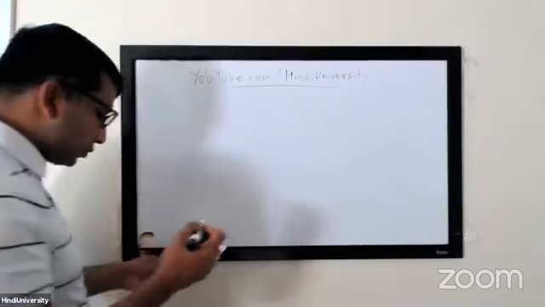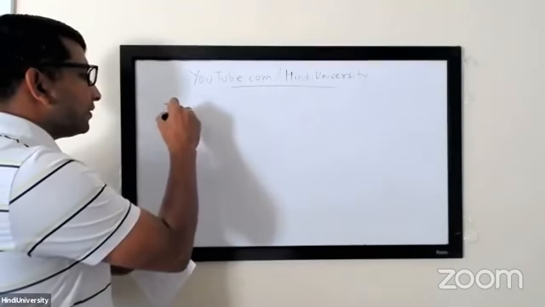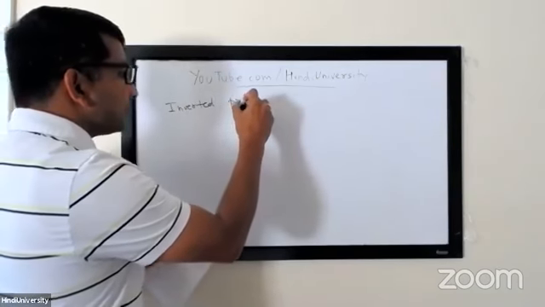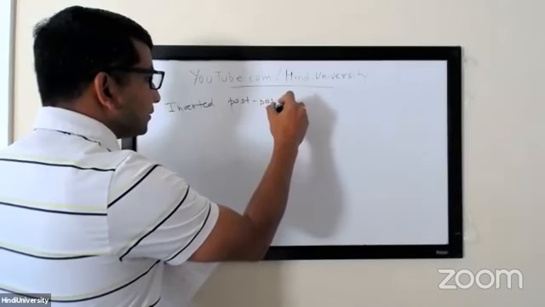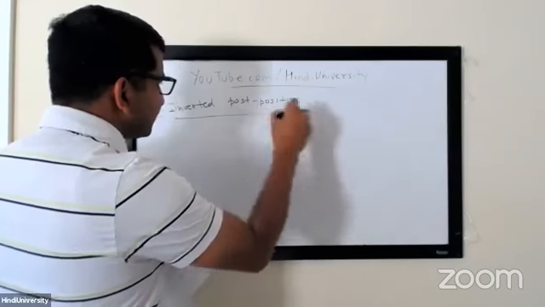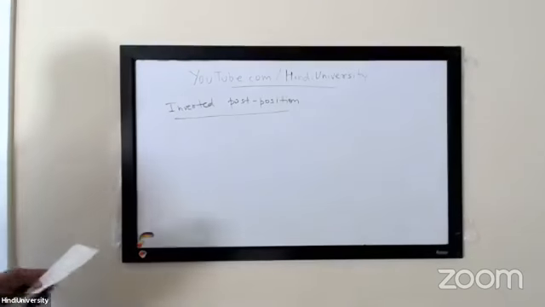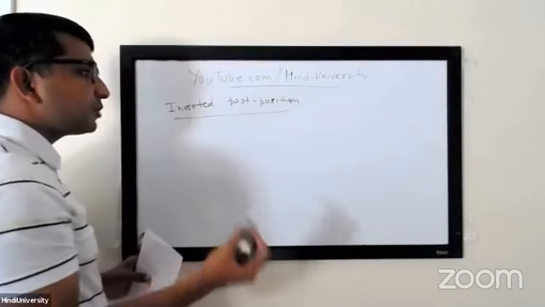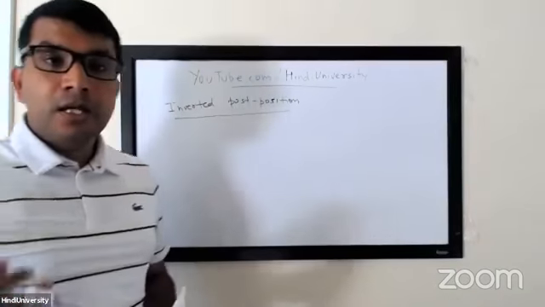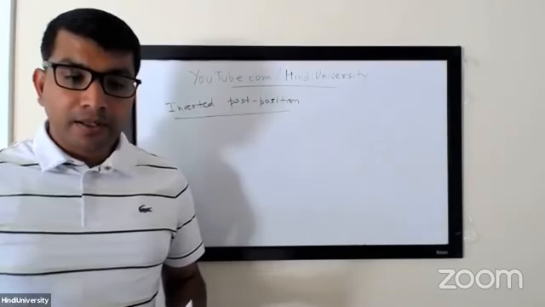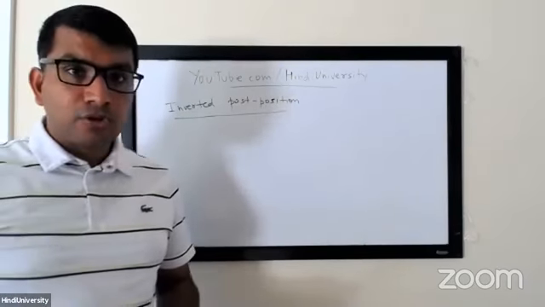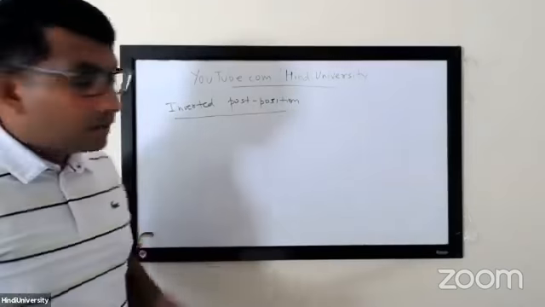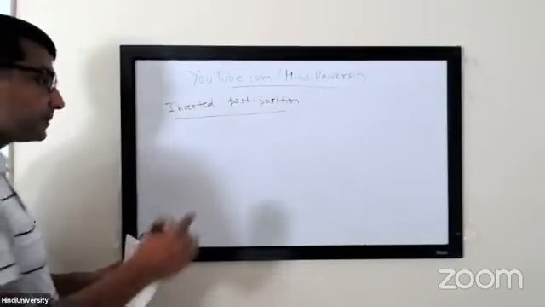Okay, we still have some more time, so I want to wrap up chapter number 15, the topic called inverted postposition. And Rupert Snell doesn't go into the detail, so we may not cover all of them in depth. If you remember, postpositions were multiple types. We started with ka, ke, ki, ne, pe, se. Now we also covered compound postpositions, ke paas, se dur. Right, now he covers inverted postpositions, ke bina.